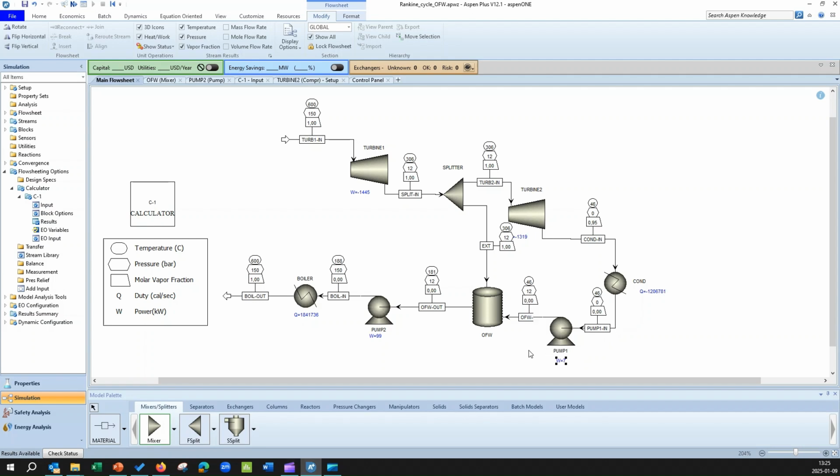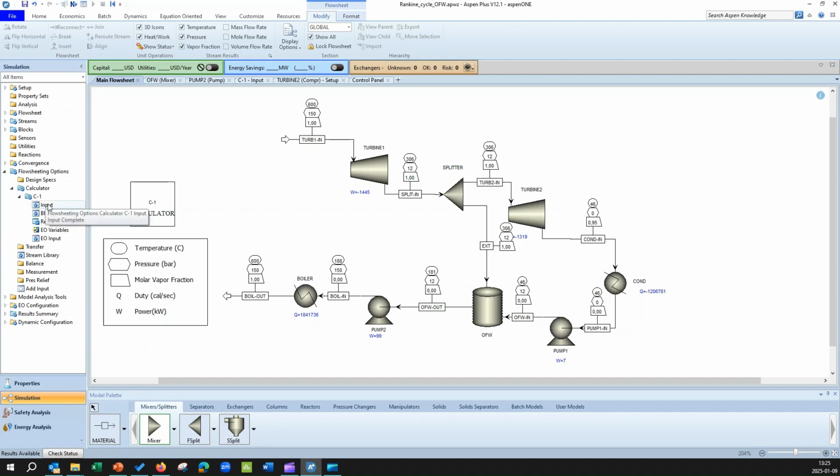Then we have the first pump. We increase the pressure to 1.2 megapascal or 12 bar. And after that, it goes to the open feedwater heater. You can see that the temperature now rises to 181 from 46. So the feedwater temperature increases in 2 steps, once here and second here. The temperature rises a little bit further after the second pump, and then it goes to the boiler and gives us the same pressure and temperature of the boiler.